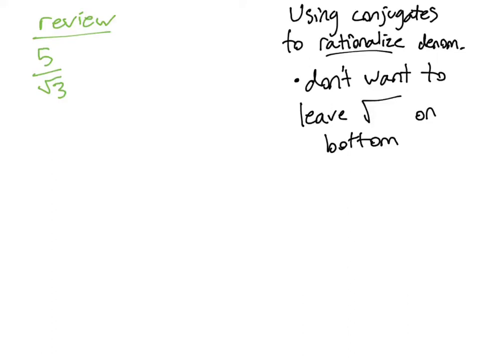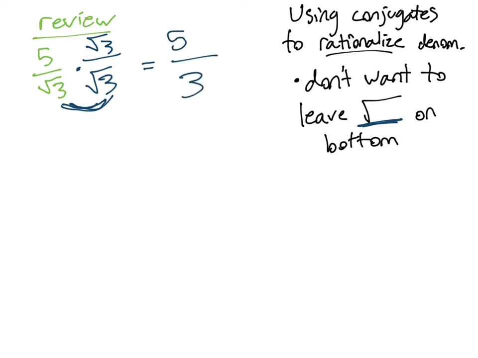Hey there, in this video we're continuing to talk about rationalizing denominators, which is a method we use to get rid of any square roots that are in the bottom of a fraction. So we've seen that if we just have a single square root in the bottom of a fraction, what we can do to get that to cancel out is multiply times that same square root, because by definition of a square root, two of the same square roots multiplied together just equals that number, and we would be left with 5 times the square root of 3 in the numerator.